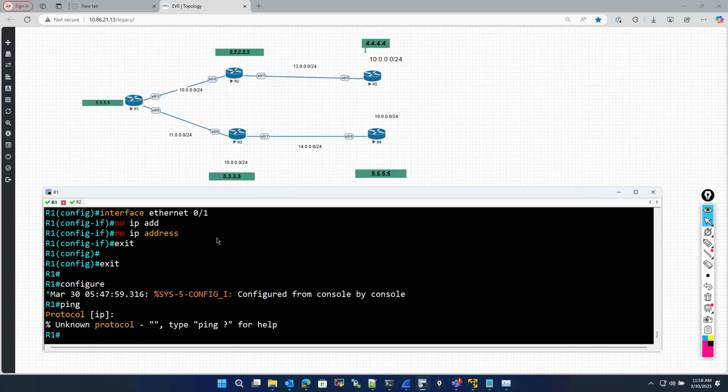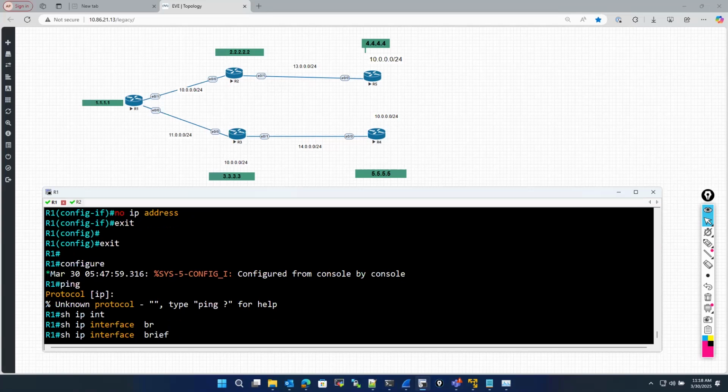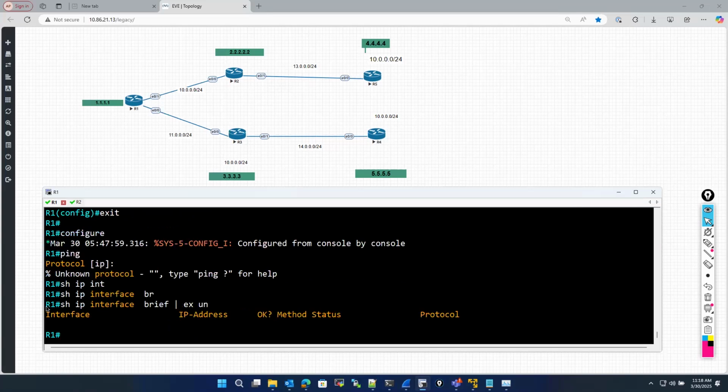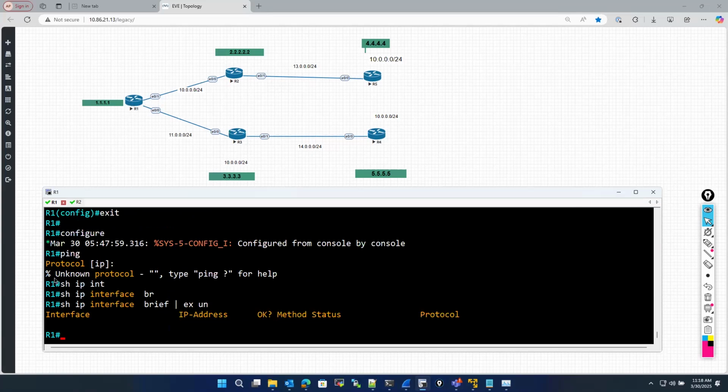Okay. So when you don't have an IP address on a box, it's either a brand new box, or it can be because of some problem. I haven't configured any IP address on this box, so this R1 doesn't have any IP, and there's no routing happening here. When we try to do a ping, it says unknown protocol. So you can look at whether your device is actually doing any kind of routing, and whether any interfaces are up, because it's telling us it's an unknown protocol for ping, since we are not doing any routing there.